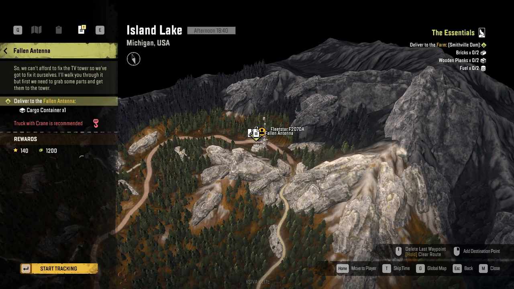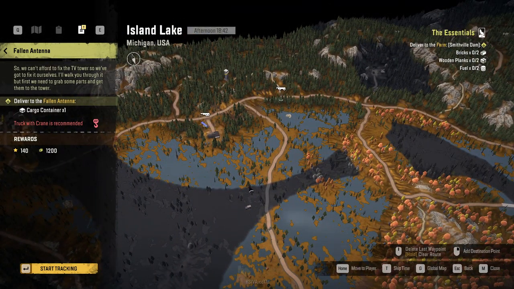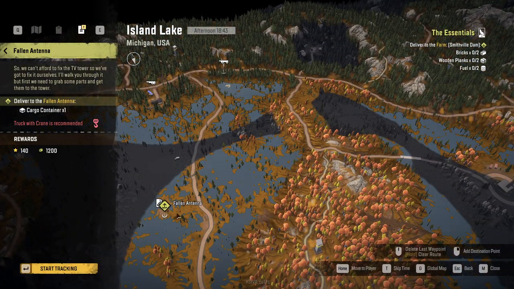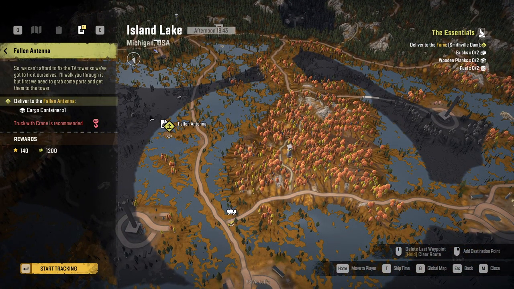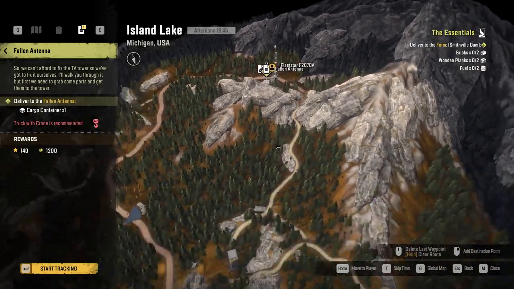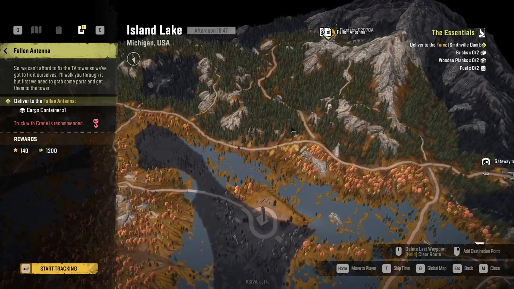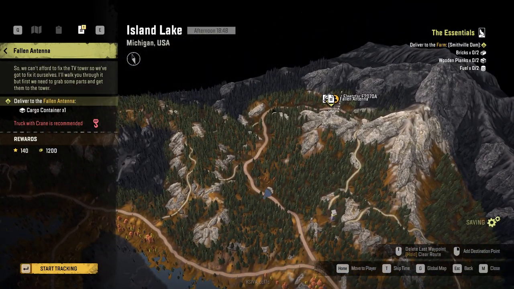Deliver to fallen antenna cargo container. Right, so that's the cargo container, which is here somewhere. Yeah, there we go. And we probably need a crane to grab it and deliver it here. But that is not something that we are going to be doing. What we are going to be doing is coming back down.